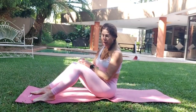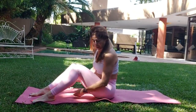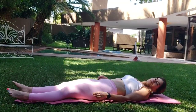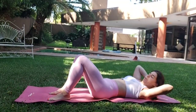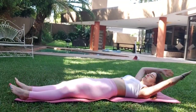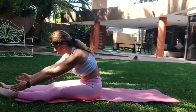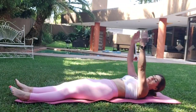So lying on your back, we're going to roll up and down. As you roll up and down, make sure you engage in your core. So starting off all the way on the back. You can bend your knees if you find it easier, or straight leg. Hands behind you. Inhale, exhale, roll forward, round into the back and down.